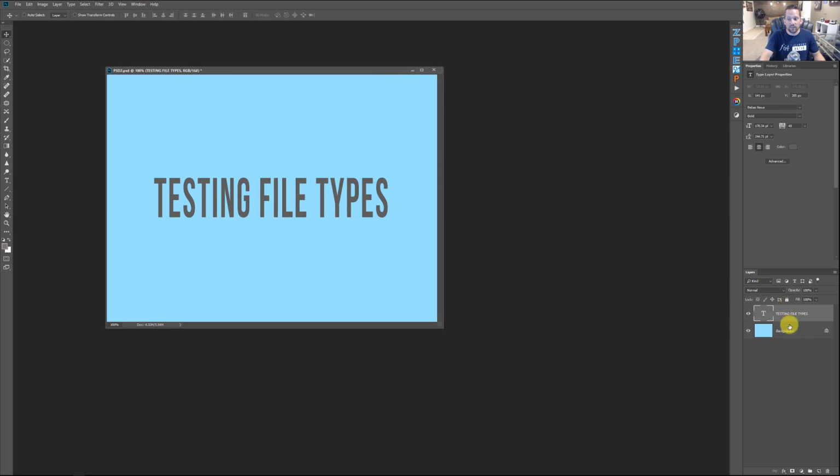Now, it doesn't exactly flatten everything right now. You see that? Because it's just saving it out somewhere else as something different. We're not losing any data from the PSD file that we have here, because we're just saving it out as a JPEG to somewhere else. It's kind of like an export. You take that big file and you export it out as something else.